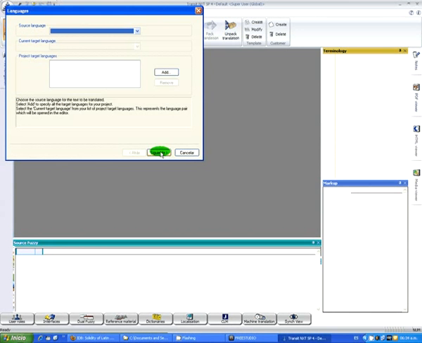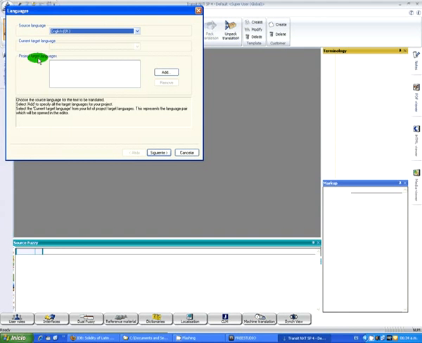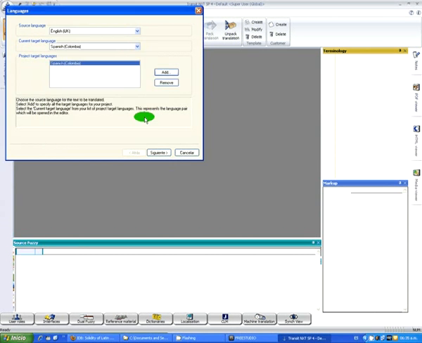Next, source language and target language. Guys, if you want to get fuzzy matches, you have to select the same languages in the alignment as in the translation project. So the source language is going to be, I don't know, English UK, and the target language I'm going to add is Spanish Colombia, for example. I click on OK. So English UK, Spanish Colombia.